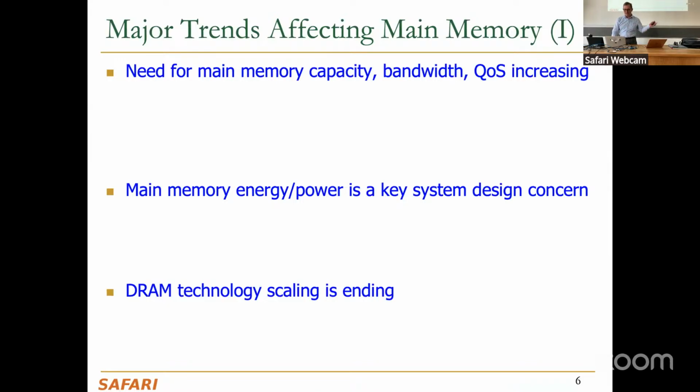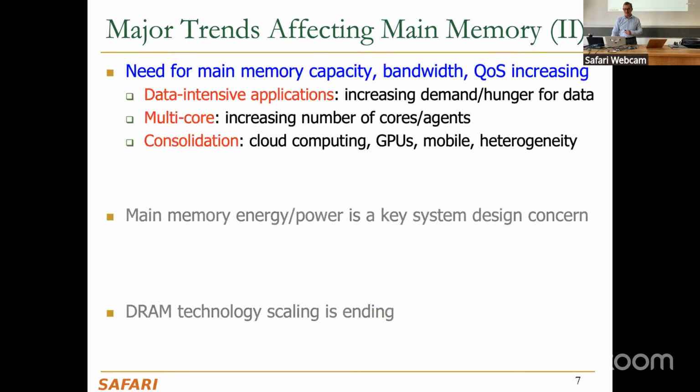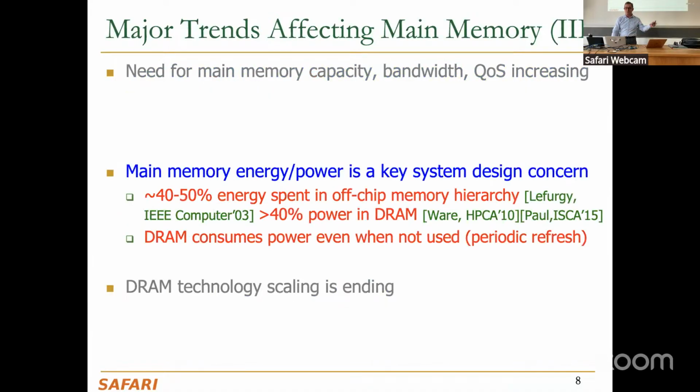Okay, so you saw the slide before. We were discussing major trends affecting main memory. We discussed the first one, and I'm not going to go through that again. The first one is about performance, essentially. Performance has many aspects: capacity, bandwidth, quality of service. Predictability is part of performance also. If you stretch it, it's also part of robustness. It's essentially part of goals. And then we talked about energy and power. That was also very important.